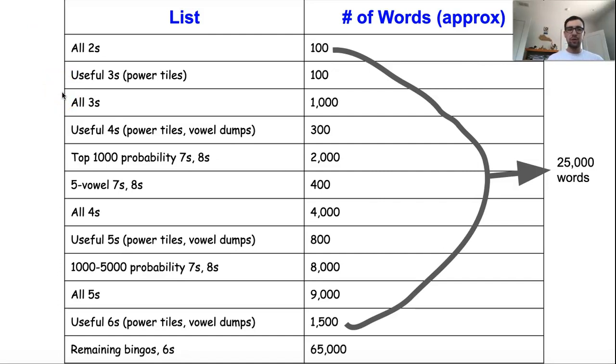Now, there are about 90,000 two through eight-letter words in the Scrabble dictionary, so the 25,000 words I've highlighted here are actually a fairly significant minority of these words. However, I can guarantee you that if you learn and have a pretty solid grasp on these 25,000 words, you'll very quickly see a rise in your Scrabble ability and you should be able to become an intermediate or maybe advanced tournament player. If you do want to become a top player, then you will very likely need to eventually get to these remaining 65,000 words in the bottom entry of this table. However, in this series, I'll be pretty much just focusing on the first 25,000 as that's already quite a big undertaking in and of itself.